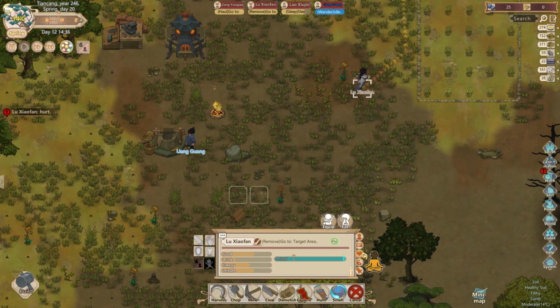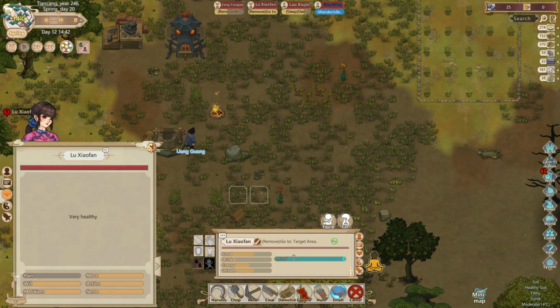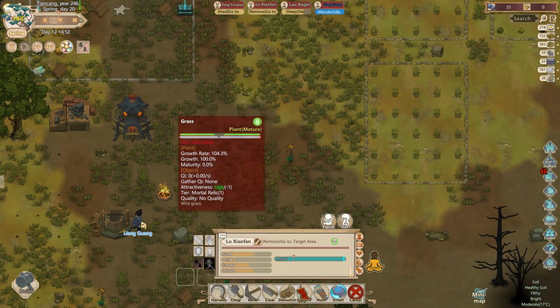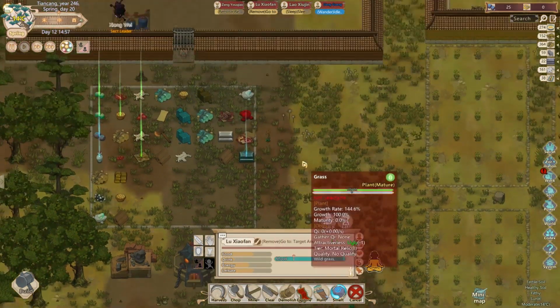Lou, you've been saying you've been hurt for a while. What exactly is your problem? You're very healthy, Lou. It actually says it right on your thing there. We're going to make that go away. Liang, you're down by the well.